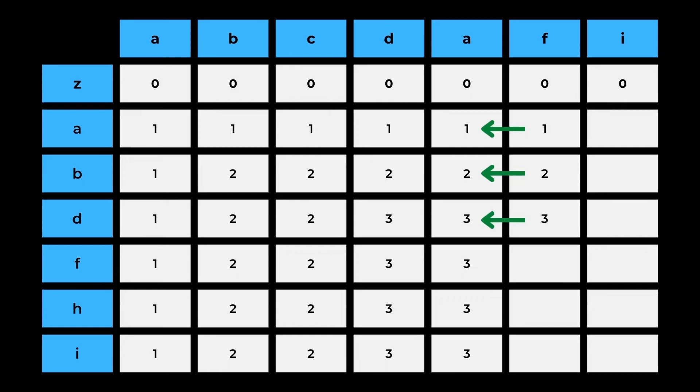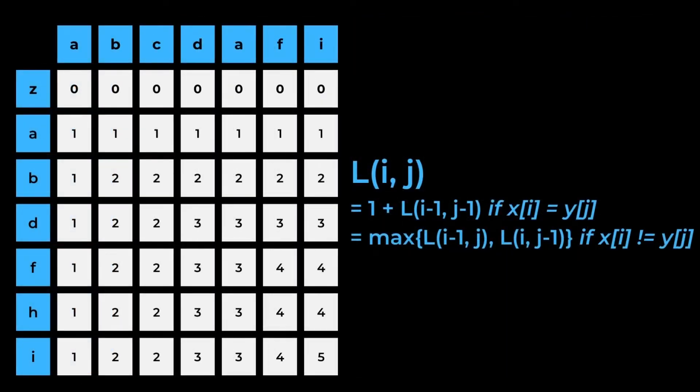For f, we're going to use the horizontal lookbacks until the letter f gets introduced from the string b, where we once again can use the diagonal lookback, for 3 plus 1 is equal to 4, and then fill in the rest of the column with the vertical lookback. The final character i uses the horizontal lookbacks up to the final character, where we get a match and find the optimal solution length of 5. The recurrence relation follows from the process we just used. Adding the second variable j gave us a new degree of freedom, which allowed this elegant recursive subproblem formulation that just wouldn't have been possible with a one-dimensional table.